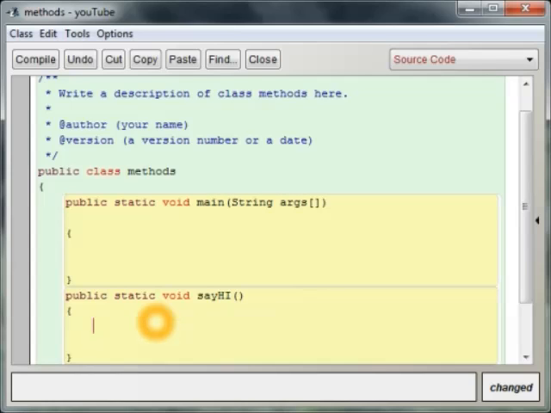So System.out.println, and then whatever we wanted to type in here, hi, and then go like that.